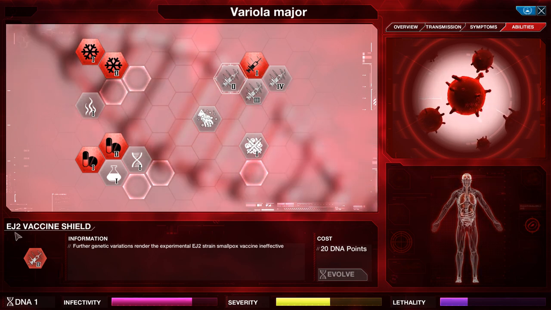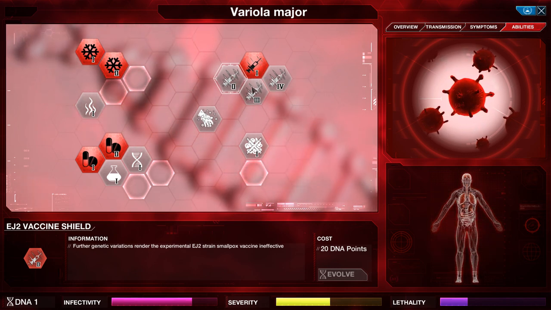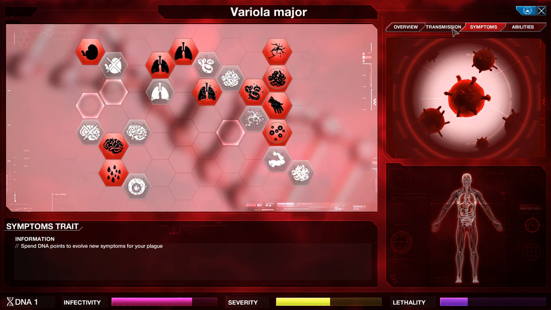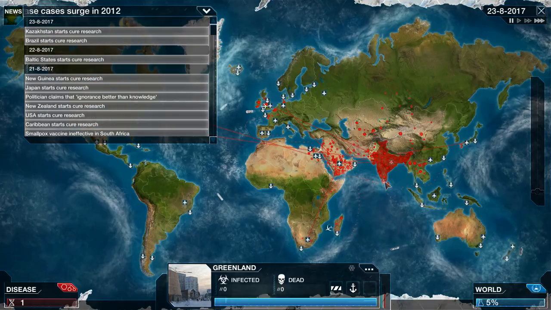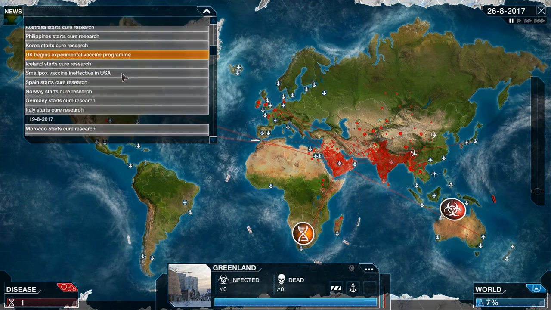Probably they are going to develop this one first, but we just want to double check and make sure there's a reason that we have all three of them unlocked. EJ13 is the most expensive, so if they do get developed that early on, we might be in a bit of trouble. Whoop. Okay, a lot of other people beginning their experimental vaccine programs.